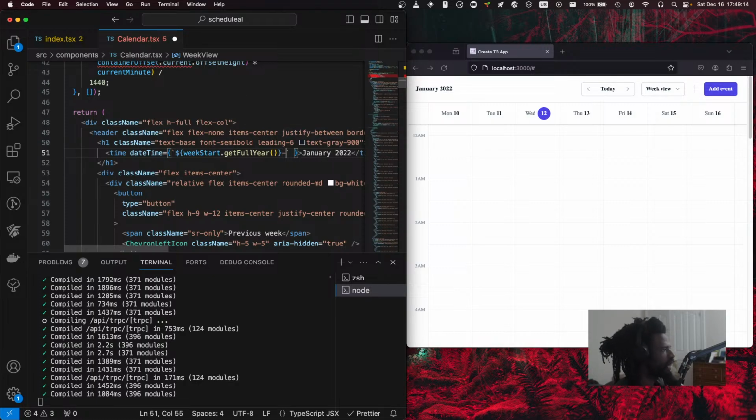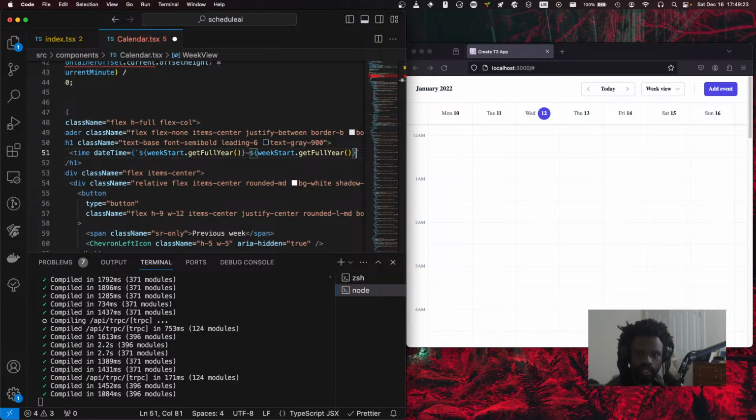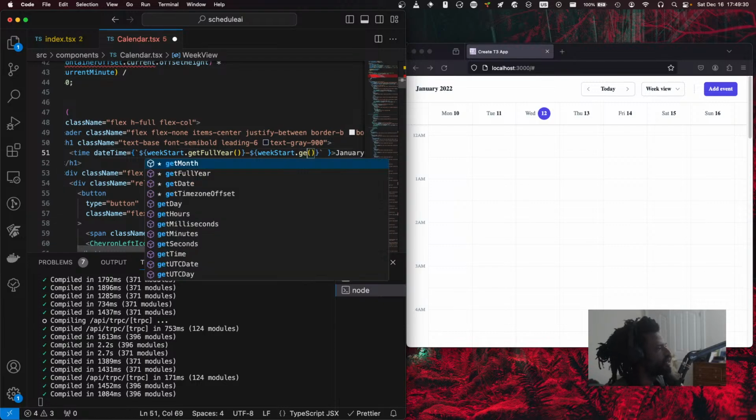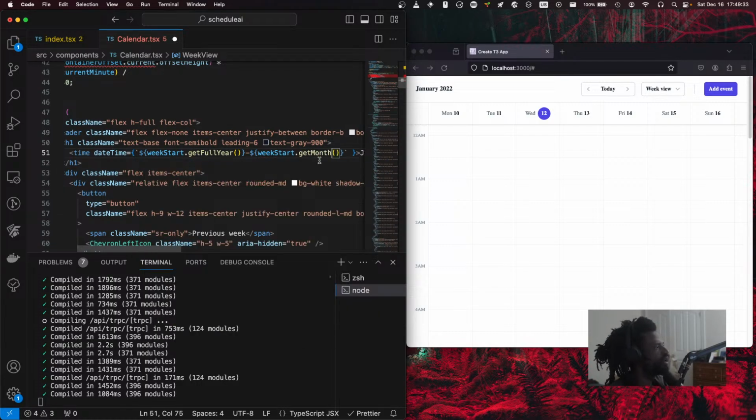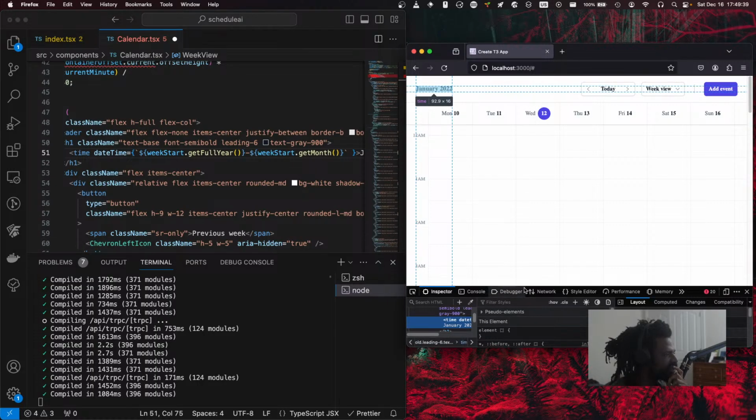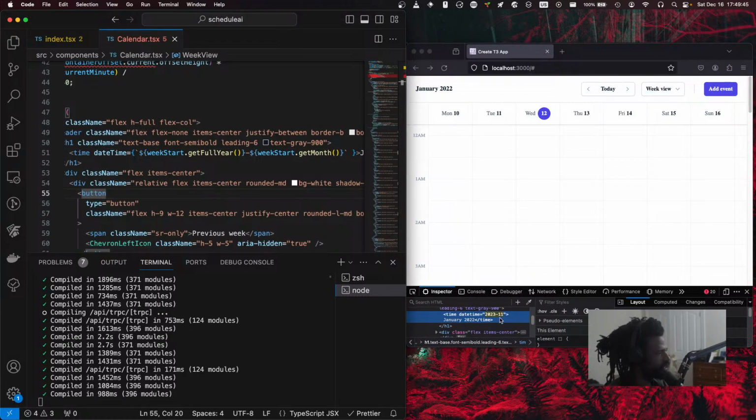And then it was like a dash, and then it would be get month +1, right? Plus 1. Let me check Tailwind. Okay, so it's like get month, but I don't think it's 0 indexed. Or maybe it is. We'll see in a second. I have a good feeling that that's not 0 indexed. Get month date JavaScript.